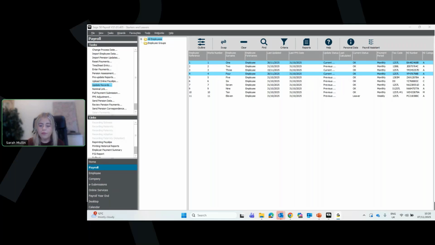We've also seen how it'll alert you to outstanding items like the attachment of earnings order that was seen, which will give you a little bit of a heads up on what you might need to do to notify the relevant court or creditor. And again, if you're using any holiday schemes in 50 Payroll, it will flag up any untaken holiday that might be due to the employee. Again, it won't actually pay it out, it'll just flag up based on the entitlement.